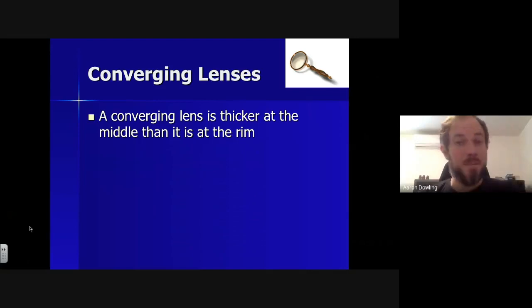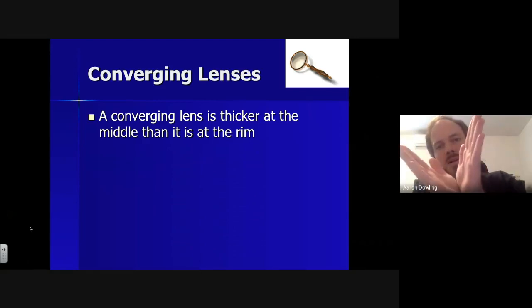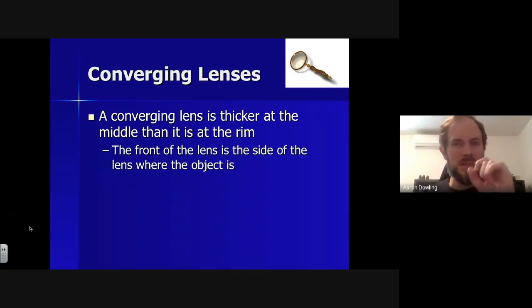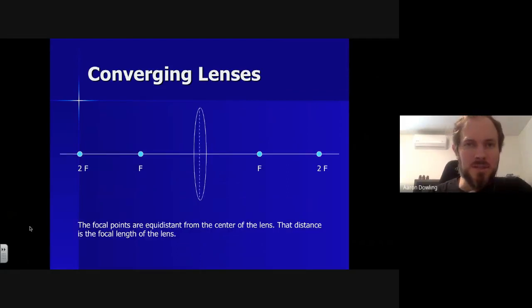We have what are called converging lenses in our eye. Converging lenses means that it focuses things to a single point. The light converges. If we had a diverging lens, that would cause the light to spread out and we would get no image. These converging lenses are the ones that are fat in the middle and thin on the sides. They produce actual images. This is a converging lens.